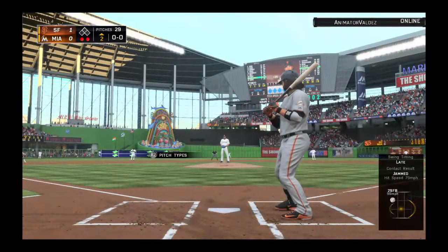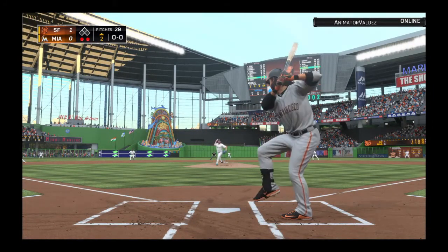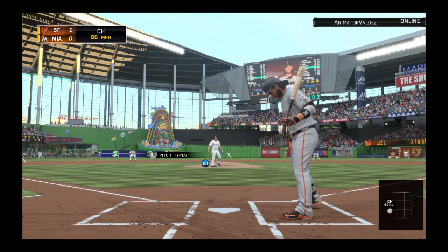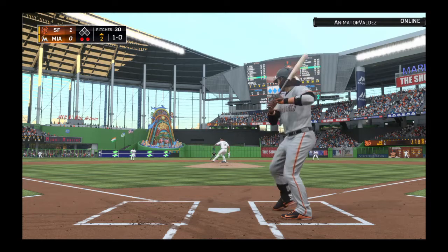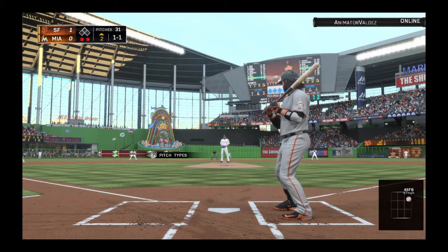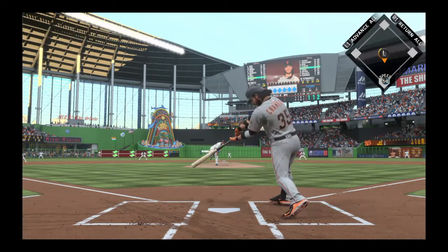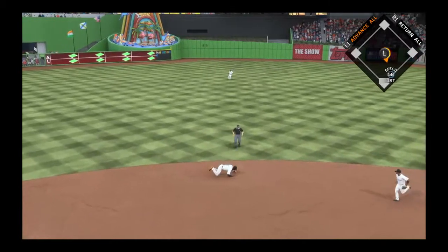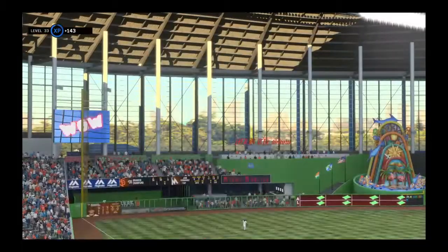Brandon Crawford will stand in, hoping to perhaps pick up a base hit so he can climb over that Mendoza line. And a changeup here misses off the corner to start him out. It's ball one. A high strike there, and it's 1-1. Hit hard up the middle. Echeverria dives. What a play. He is out. Wow. Made it look easy.